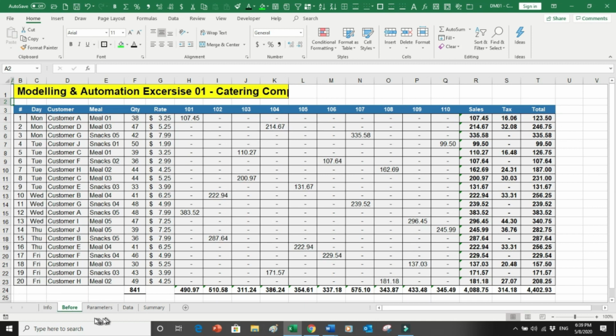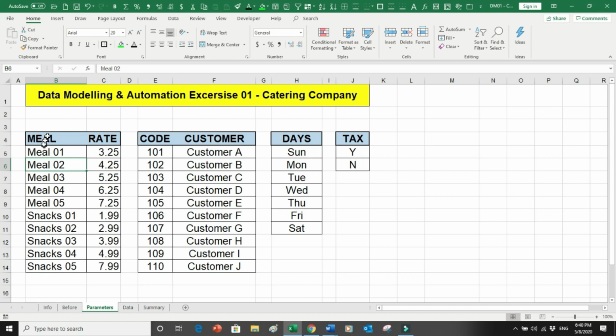So before I go on to the main file, you have defined some of the parameters for your data automation and data modeling. What are those? You have put the details of the meals and the rates of the meals over here, so there are 5 meals and 5 different types of snacks.